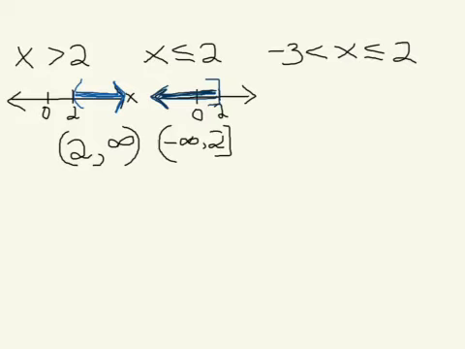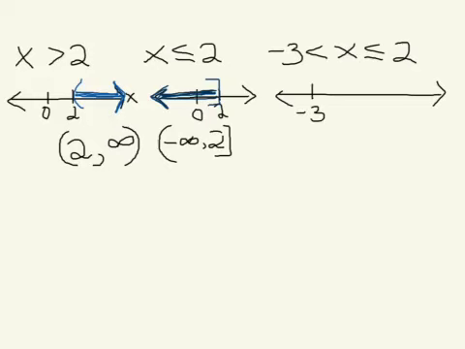Let's look at one more example. In this example, it's called a compound inequality because x is in the middle. We would read it as negative 3 is less than x, and x is less than or equal to 2. Or if you want to picture it like this, x is the values that are between -3 and 2. Not including -3 because there's no or equals to, but including 2 because there is. On the number line, that would look like this.